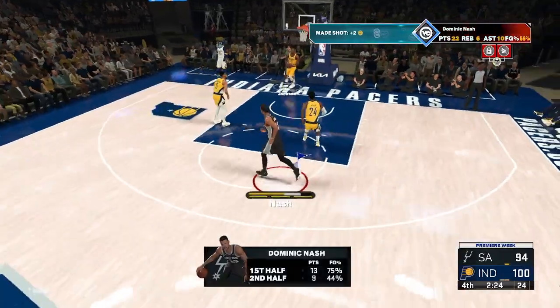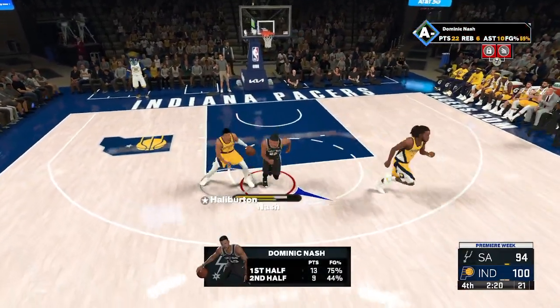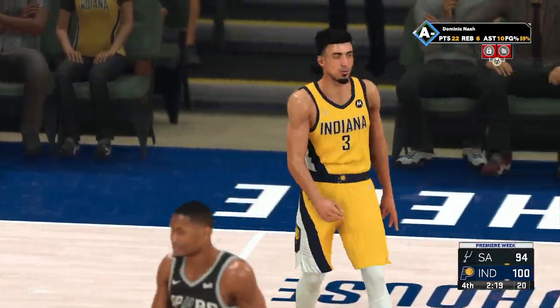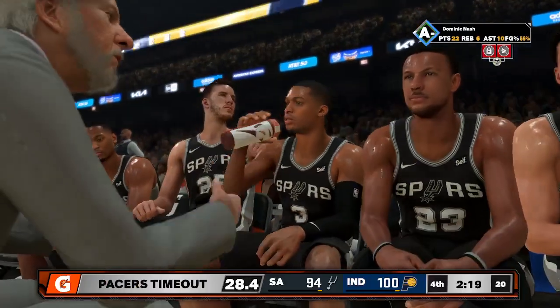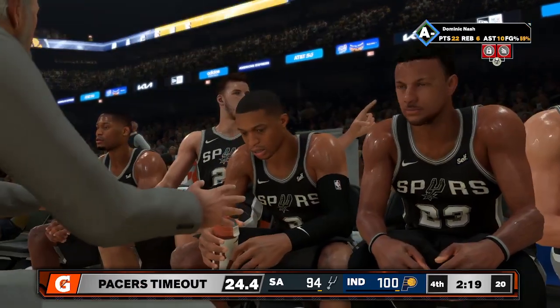Flying high and throwing it down with the one hand. One of his favorite moves right there, guys. And the Pacers call time here. Adjustments are a part of the game, and the coach sees something he doesn't like here. Yeah, this is a good opportunity to get your group together and make sure everyone is on the same team. But you need to be the loudest. Can you do it? Let's do it.